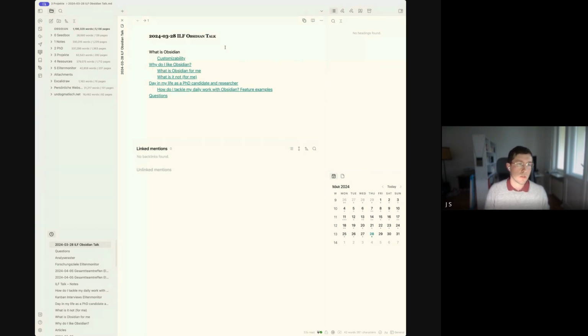It is a good solution for someone who wants to tailor their own solution, and who is interested in digging into the program at least to some degree. And the core feature which I would highlight is that it is extremely easy to connect different nodes and therefore knowledge, which is obviously a very important part if knowledge work is of a certain importance to your daily work. And what I mean by this, I will show you right now.